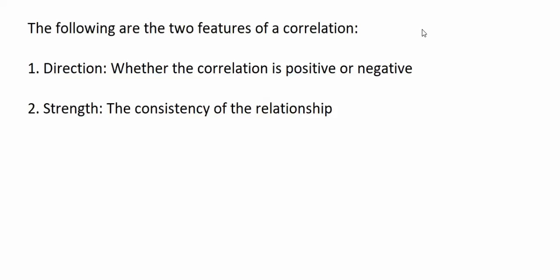So let me just give one example of a strong correlation and one example of a weak correlation. So an example of a strong correlation would be commute time and commute distance. When a person's commute distance goes up, the person's commute time will typically always go up, at least a little bit. And when a person's commute distance goes down, the person's commute time will typically always go down.